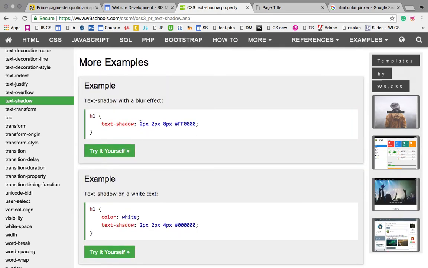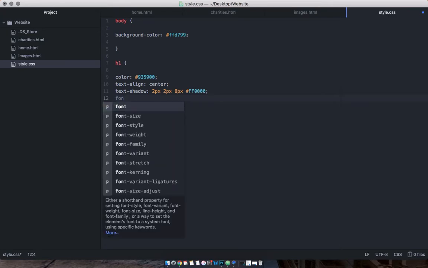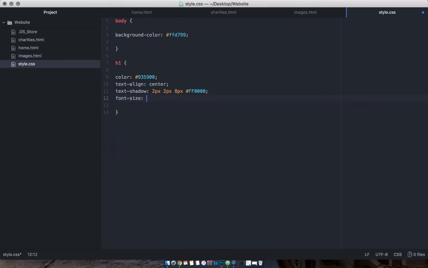So in this case, there are 4 elements that we need to copy in after it says text shadow, such as, if I remember correctly, we have the vertical shadow, the horizontal, the radius of the shadow, and the color of the shadow. So let's try it out and see if it works. We'll do that, and I'm going to change the size as well. And font size is the one, and I'm going to change that to 70. And you always have to put px at the end if we're talking sizes.